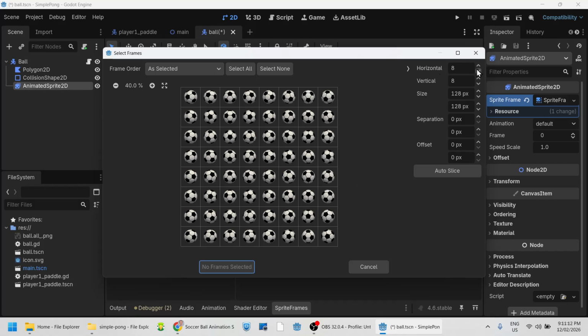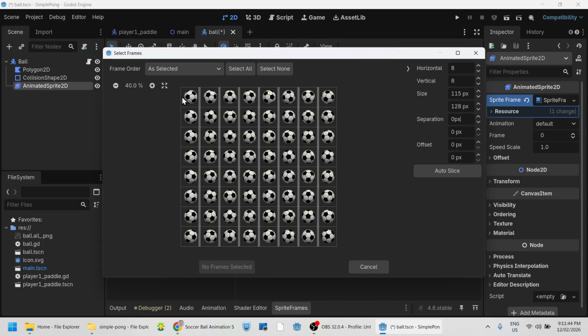If it's wrong, all you need to do is change this little number. So you'll see there, I've now made it 4 by 8. And so there's 4 frames across and 8 frames down. Now I want it to be 8 by 8, so I'm going to go to 8 by 8. You can also use the other options here to add separation bars between. If there was a bar separating them, then you can see how the lines are getting thicker, and so the frames are then getting smaller as you go. But I'm going to stick with 0 pixels.